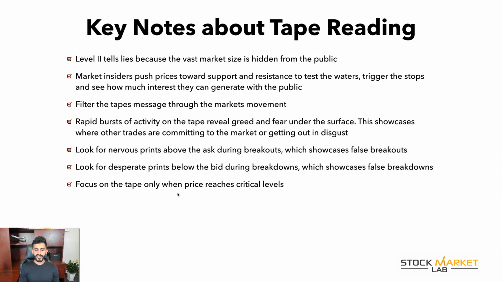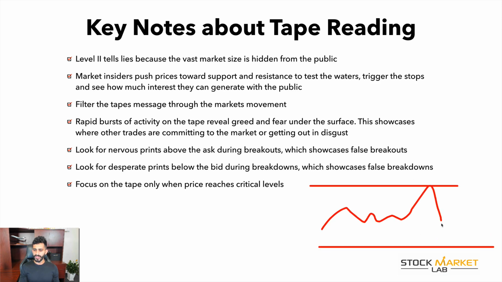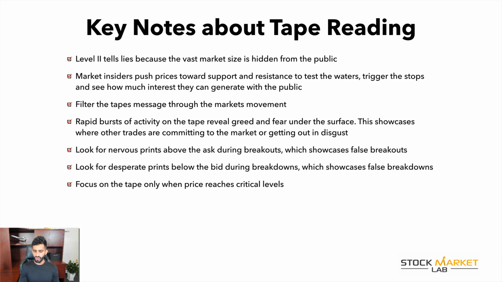Next, focus on the tape only when price reaches critical levels. Like I mentioned, you cannot read the tape in here. You need to read it when it gets to critical levels where you know where sellers and buyers are sitting to be able to read who is in control.